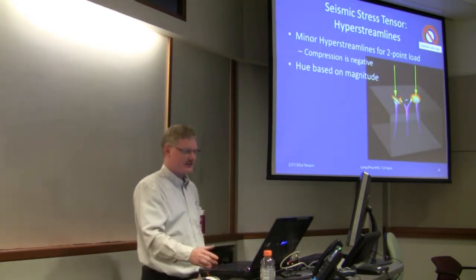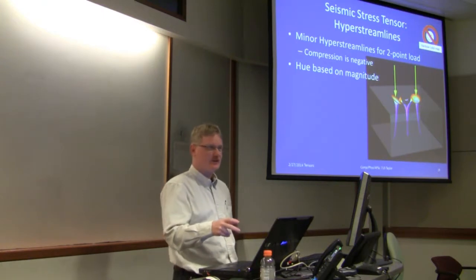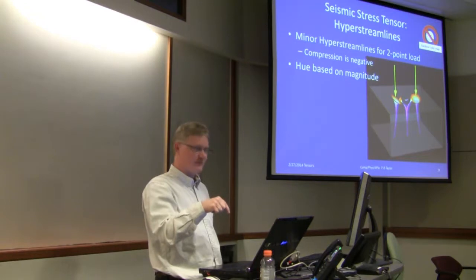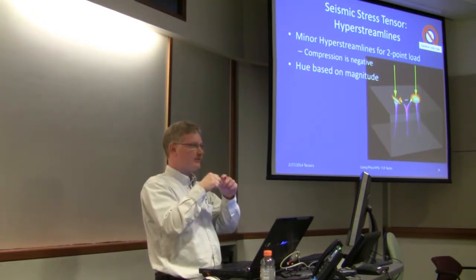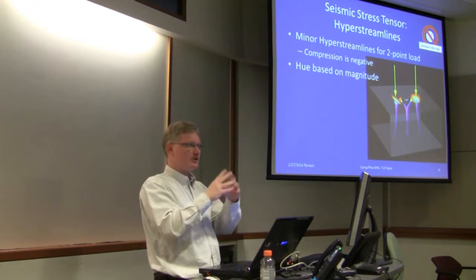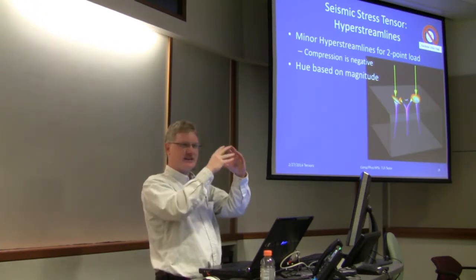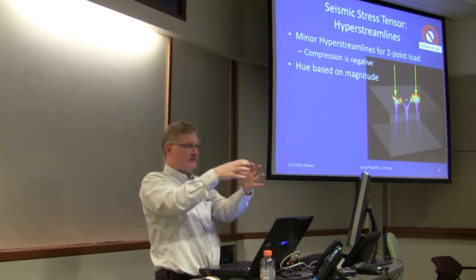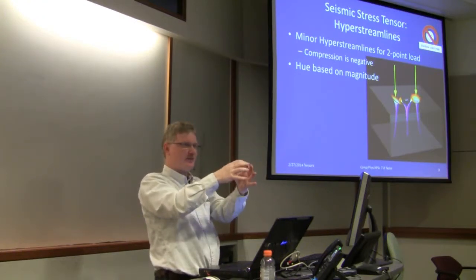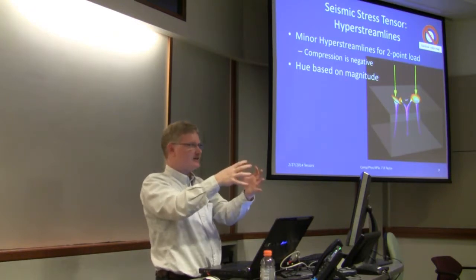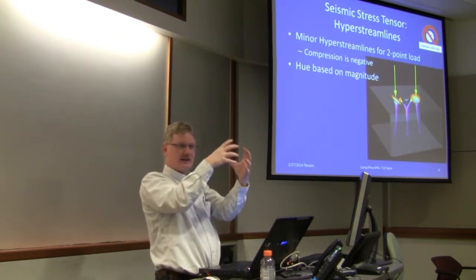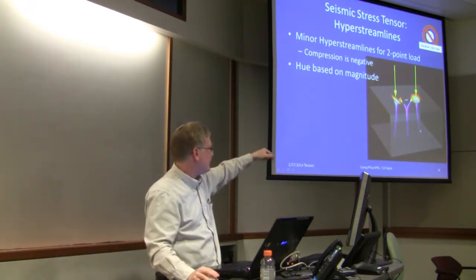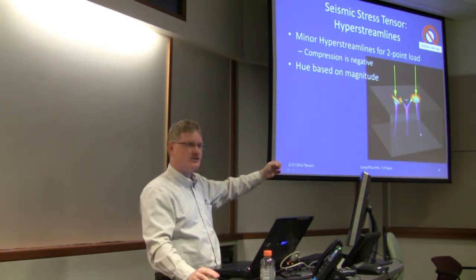All right, so this is a picture of two-point loads on the same surface, and this is showing, again, the major, sorry, this is going along the minor hyperstreamline. So this is the largest, the most negative eigenvalue, which is the compression direction. So in this case, it's compression. This shows you how the compression gets fed through the shape, and then the size of the tulip in the other direction shows you how much deformation is scaled there in the other two directions. So this is showing you that it's expanding out, it's getting much dilated here. As it goes down, it becomes basically not so much deformation.